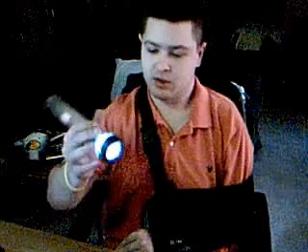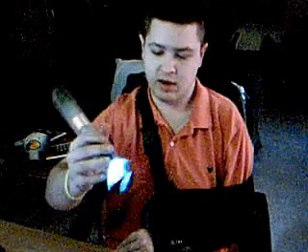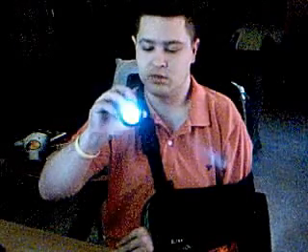It'd be something you might want to have laying around the house in case your other flashlights are dead, or just for peace of mind. There are a lot of knockoffs of this kind of flashlight — if you're going to look for a good one, I'd do your research like I did and get a real one that doesn't take batteries.